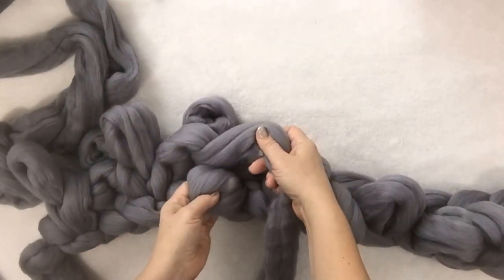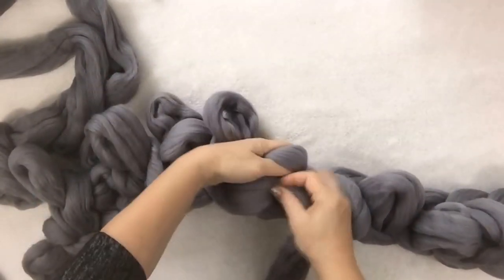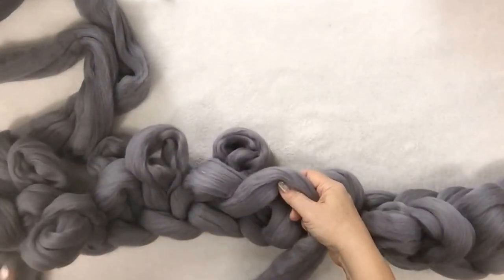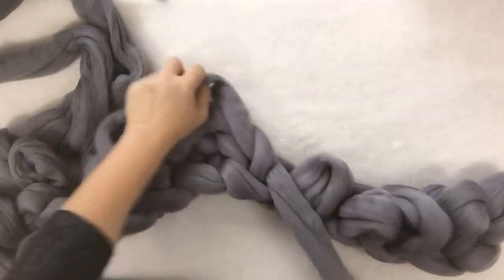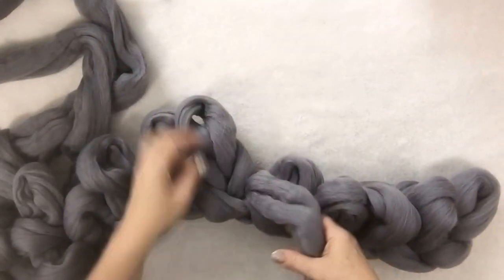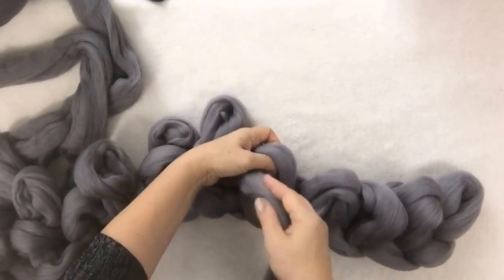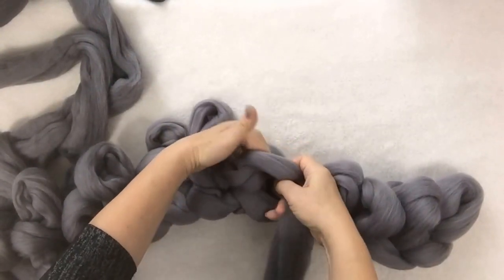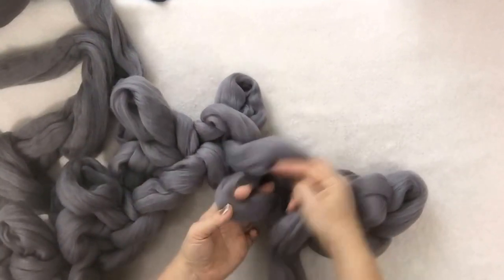Next, knit and purl. This way we will be doing it for all 12 stitches. You can see that the working yarn goes back and forth. When we're knitting, it goes on the back of the stitch. When we're purling, it goes up front of the stitch. Then you're just inserting and taking it out. Then it goes back.